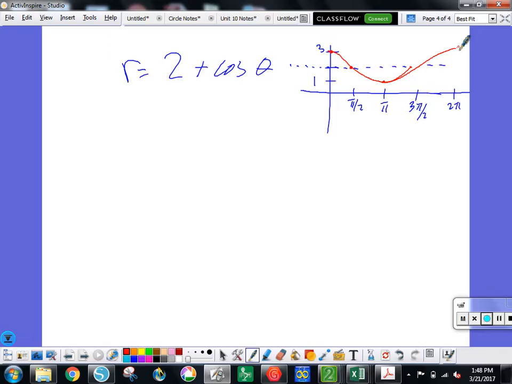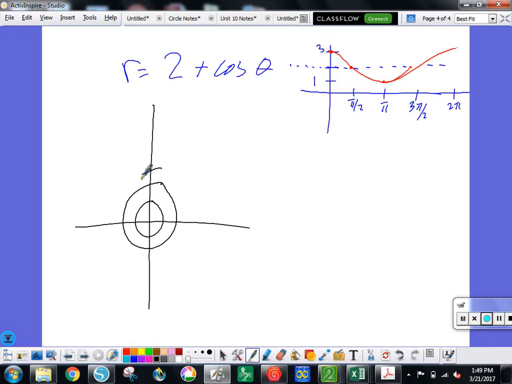Okay, we are going to graph this now using polar coordinates. Using polar coordinates, what's the highest radius I'll ever use? Look at our cosine graph. What's the highest radius I'll ever use? 3. What's the lowest I'll ever use? So I have radius of 1, 2, 3. Now, I'm not an artist. Hopefully that looks good.